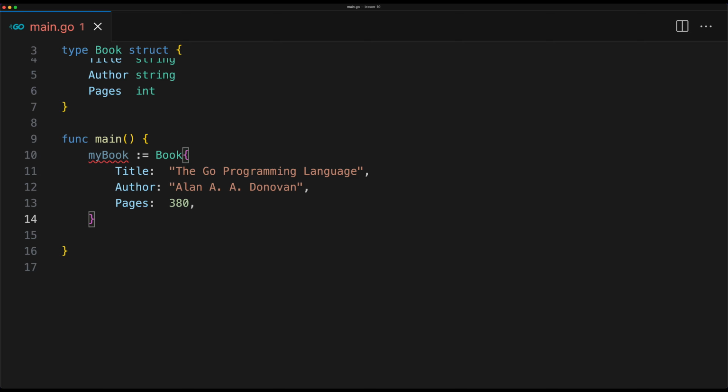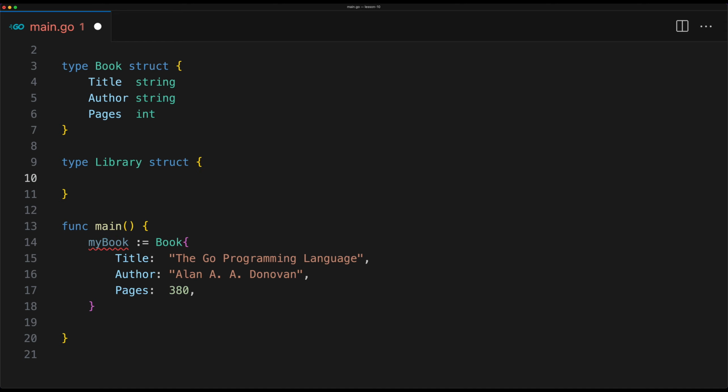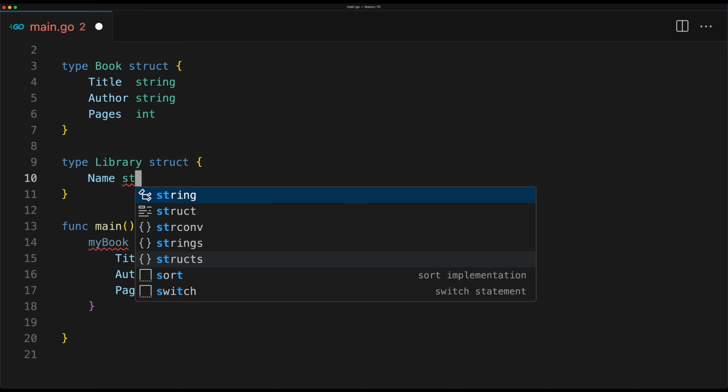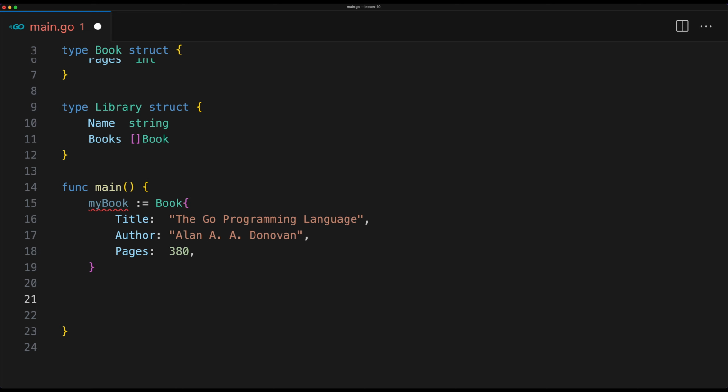Structs can also be nested within other structs to create a more complex data structure. So let's say after Book, we have a struct called type Library struct, and it will have a property of Name, that's a string, and it will also have Books, and that will be a slice of the Book struct. And to use it, we could create a new variable.